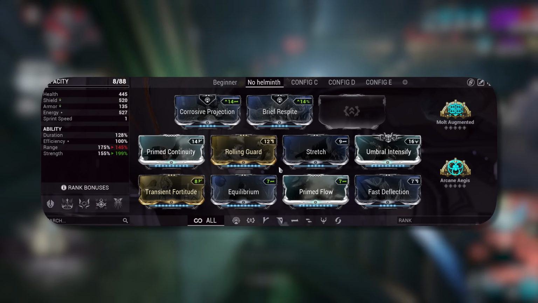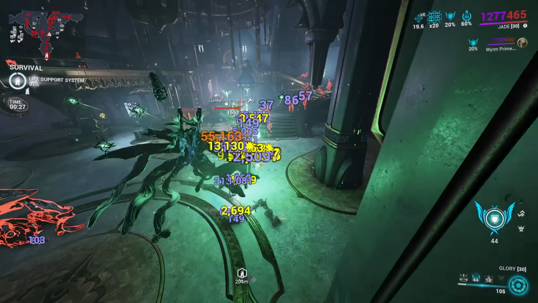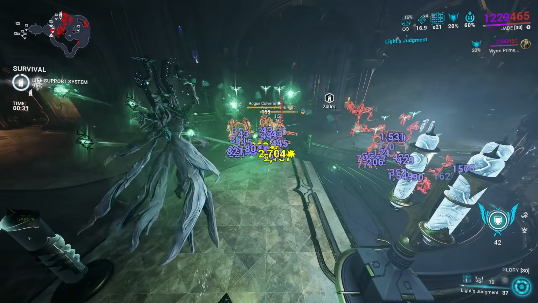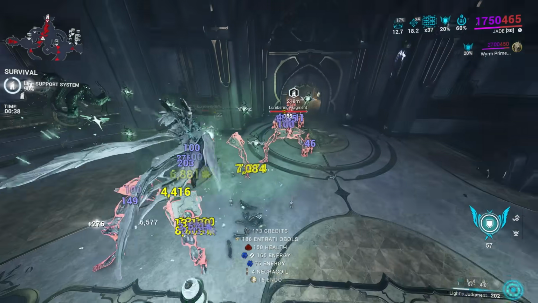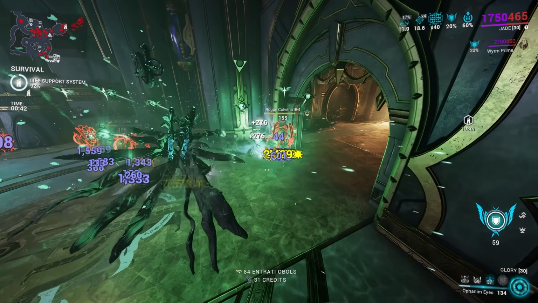The build pretty much looks the same except we run Rolling Guard. You can, if you would like to, switch it up a bit and run a bit more duration and range while lowering your strength, keeping Molt Augmented, which gives you free 60% extra strength. I do run Corrosive Projection and Brief Respite, but again this is flexible, you can change it to what you like. This pretty much covers my no Helminth Steel Path build.